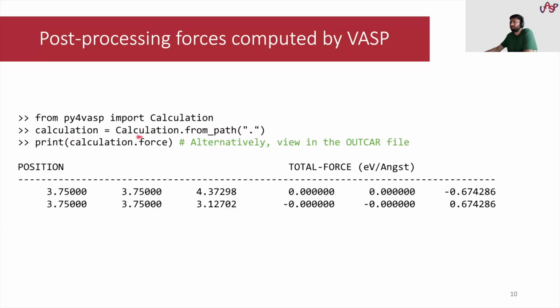The idea is basically you can open a Python interpreter throughout this presentation. If you see these two greater than signs, you're basically in a Python terminal. So you take your calculation, and then, for example, you can print the force, and it looks sort of like this for two oxygens. And the forces are of course opposite and equal to each other. So this is what you would expect from something that looks like this. Somewhat easy and straightforward to do.